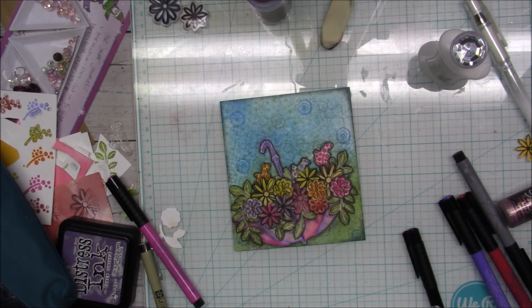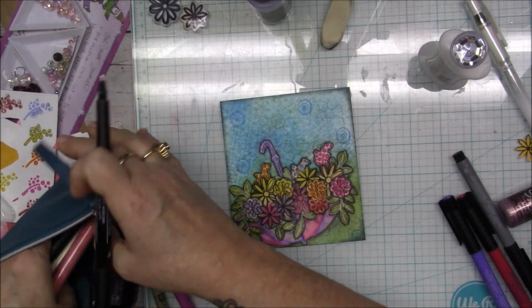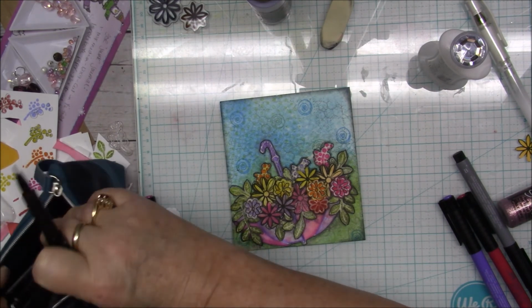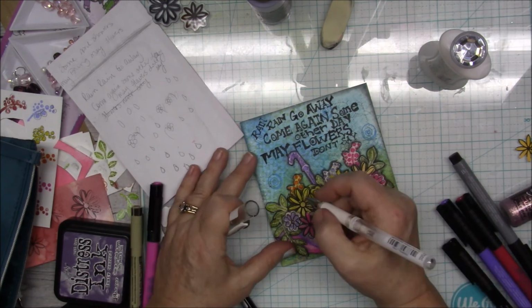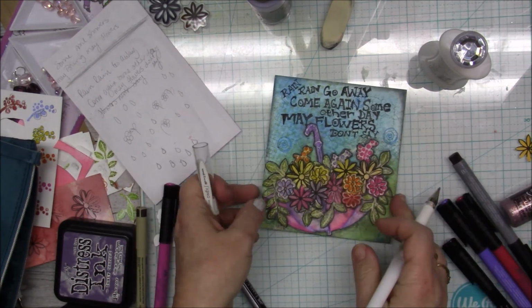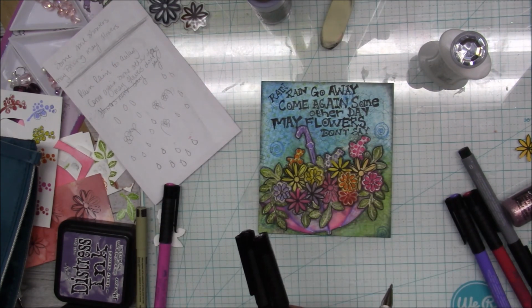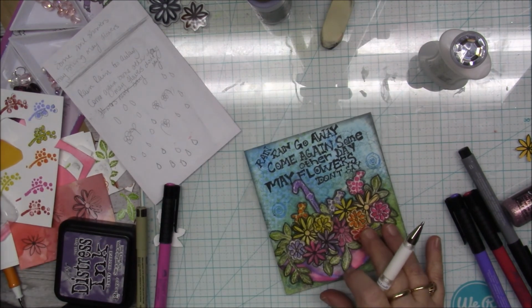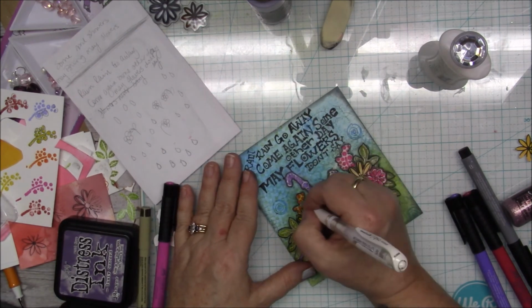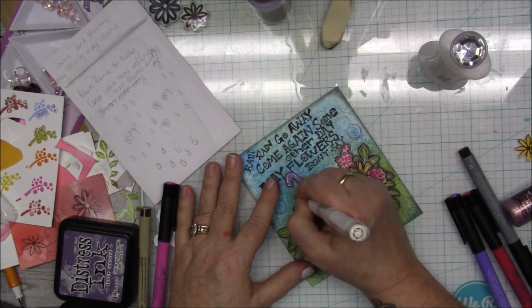To write the haiku on here, I think I'm just going to use the fine Faber-Castell pen. Now I'm just going to go around everything with my Sigma pen, and just do a little bit of detail work now.